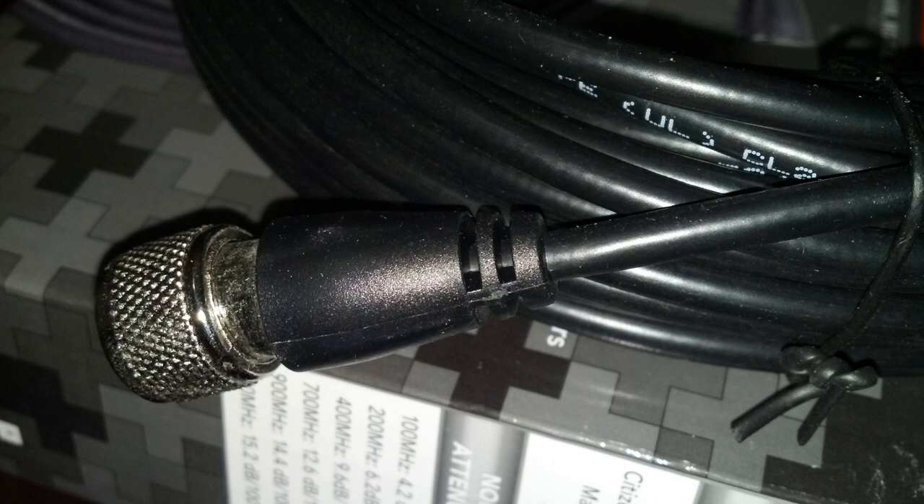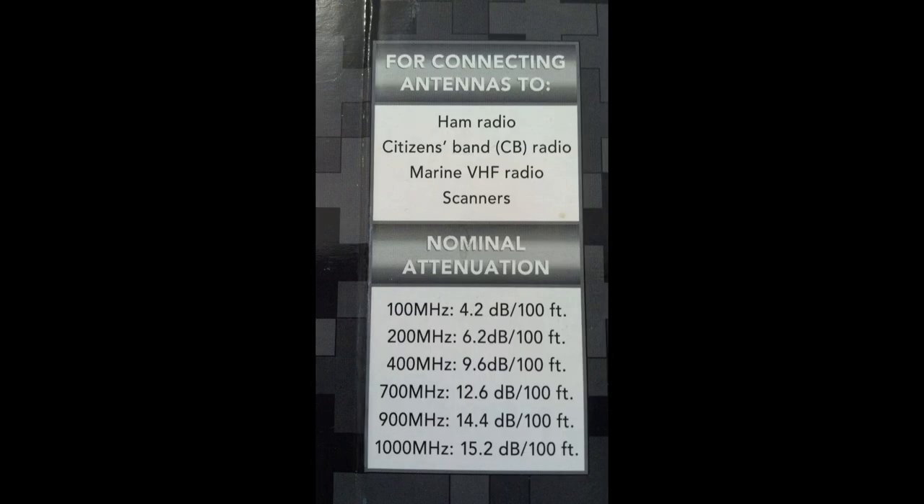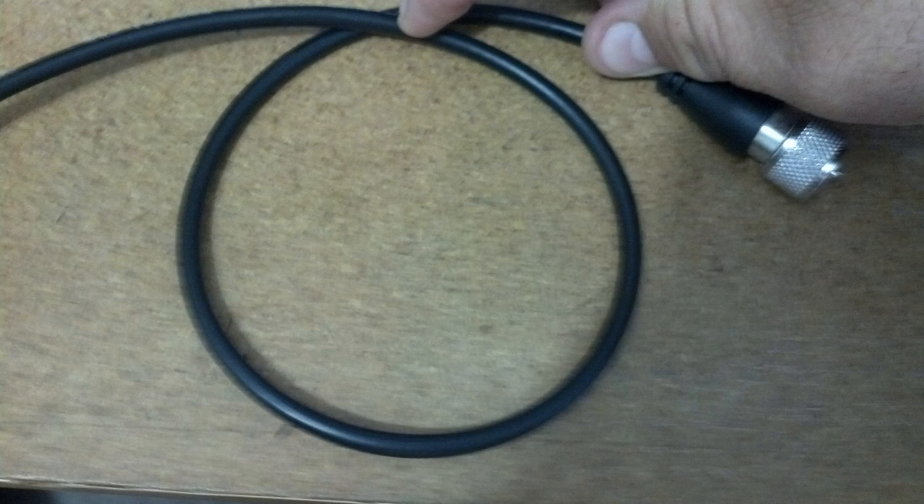This coax is very nice and sealed, but it's not very good for VHF — like 144 MHz (2 meters) or 440 MHz (70 centimeters) — it's kind of lossy at those frequencies. Here's a picture from the box: at 100 feet of cable transmitting at 100 MHz you lose 2.4 dB. We're doing half that length, so at 2 meters we'd be losing about 2.1 dB per 50 feet. It'll be a lot less at the HF frequencies we're going for.